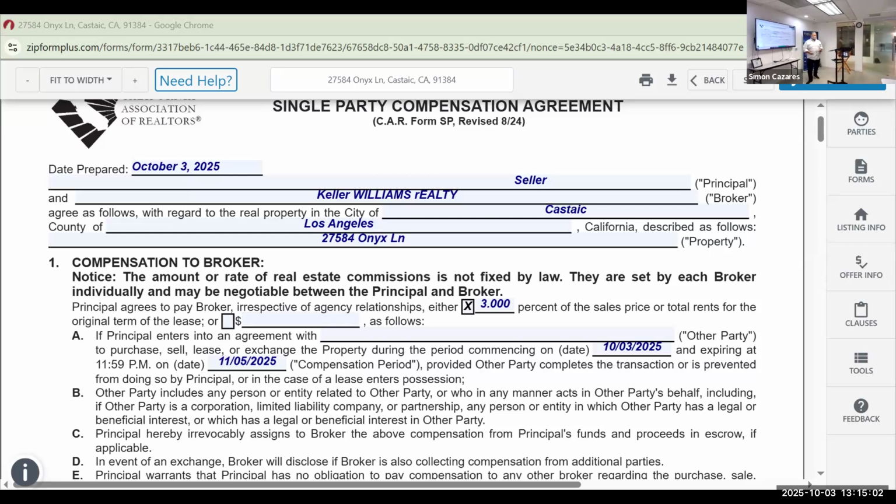get this deal closed. Now, this is not an agreement that I'm going to try to fish for a buyer. Let me try to find a buyer, and if I find it, let me put this in writing. No. This is when you already have a ready, willing, and able buyer that is ready to submit an offer. You're going to attach the single party compensation because you're asking the seller to pay you compensation. That's all you're doing. Okay.